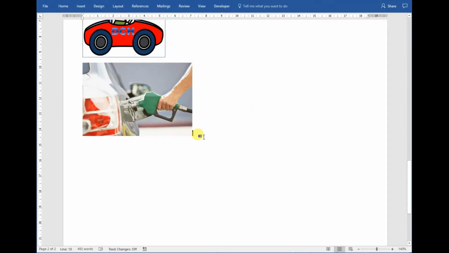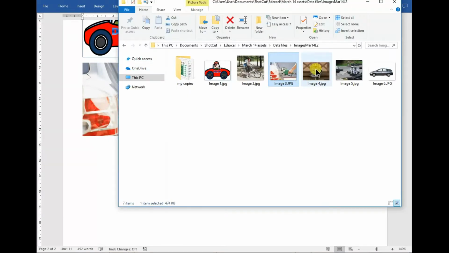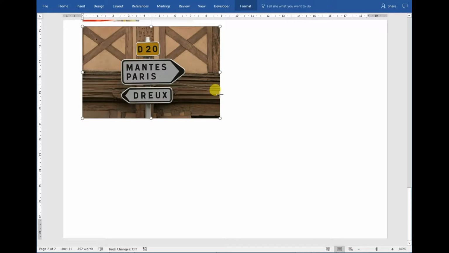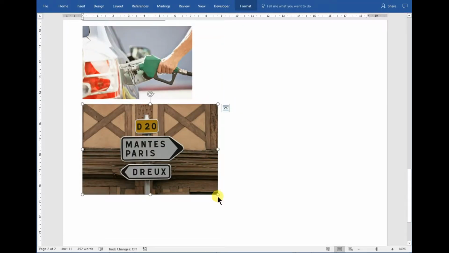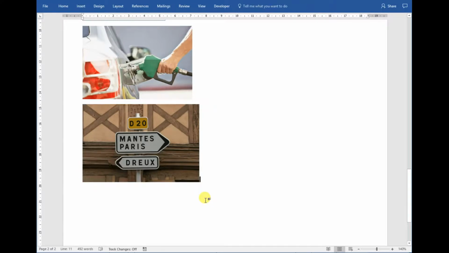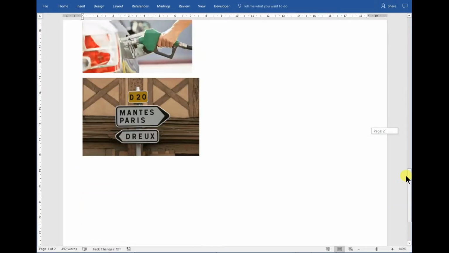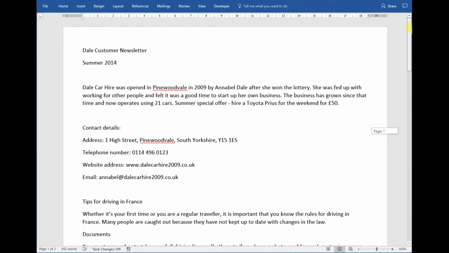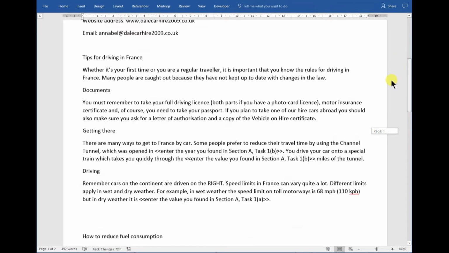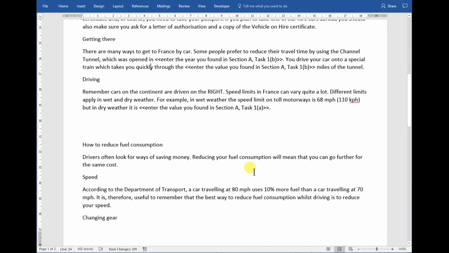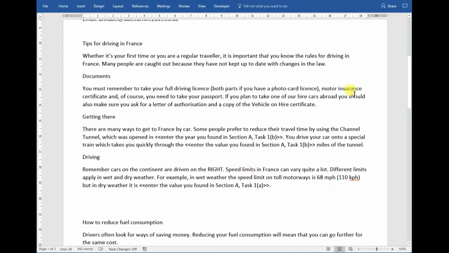Just going to press enter to go underneath it and put the last picture in. Again, that's way too large, so I'm just going to roughly decrease the size. Just so I can get an idea of what I'm working with, and there's 2 pages more or less there, so we're going to have to reduce picture size and make the text not a lot smaller because they won't allow it much smaller, but we're going to have to be a little bit clever with moving things around. And this is quite often the hardest part of Task 3, getting it all to fit on one page.